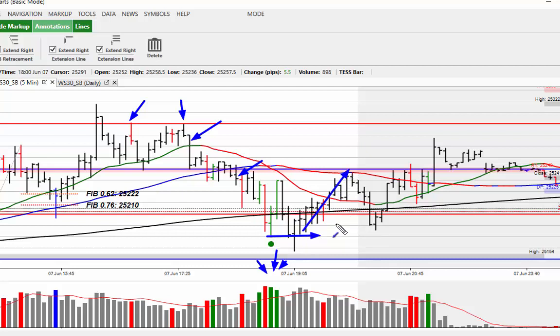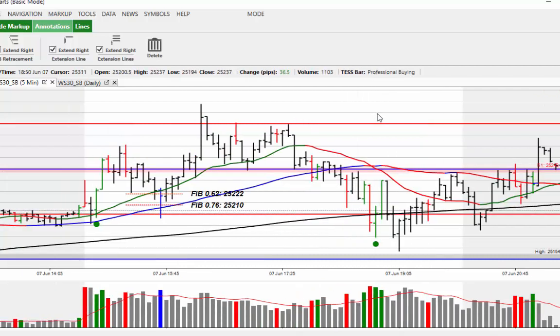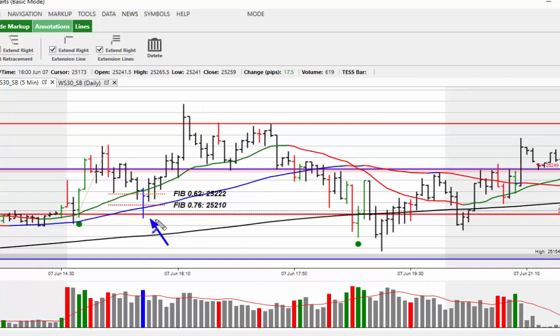Now we've also got the 200 bar average down at this level as well, and you can see once the market closes above this, after retesting here, the market then moves higher, but only by 50 points, and then comes back and has another look at this 25,200. And what we can determine from this is that the 25,200 level is important to the traders, because we've come back and looked at it on several occasions and gone back above it.